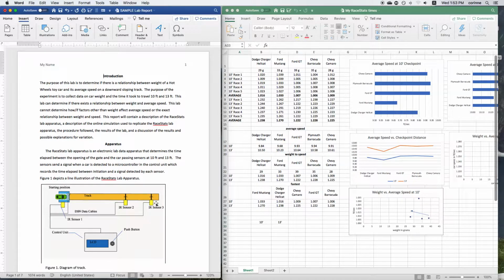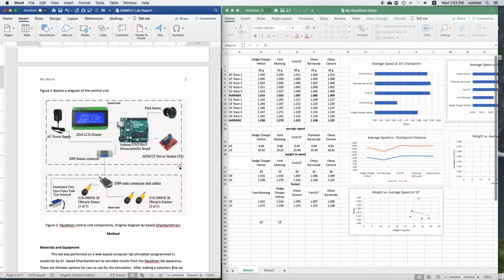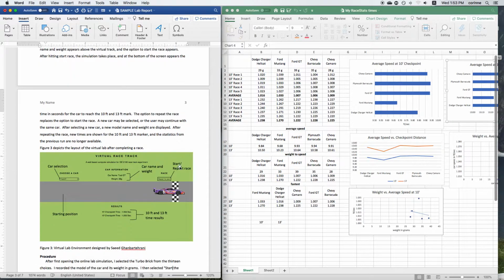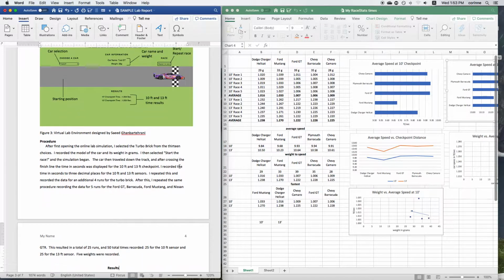Let's get started. You'll see here on the screen that I have open both a lab report, which is a sample from a previous class, and the Excel file that has my data and my charts and graphs. So the first thing you're going to do is navigate down to where you want to insert that first graph.